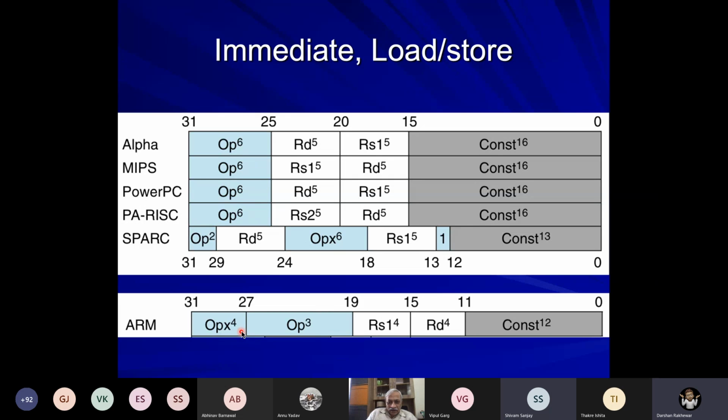In ARM, we can look upon this as, so actually this should have been 12, 15, 19. There are 8 bits here actually. Yeah, so it should have been put as OPX 8, not 3. 3 is not correct.